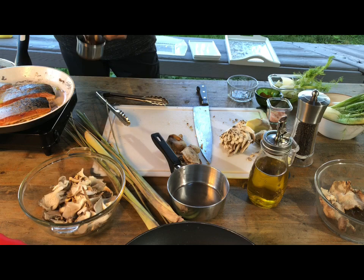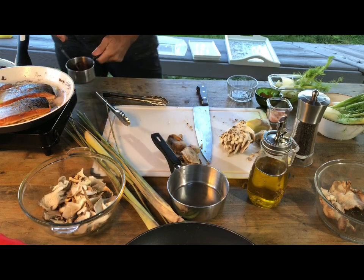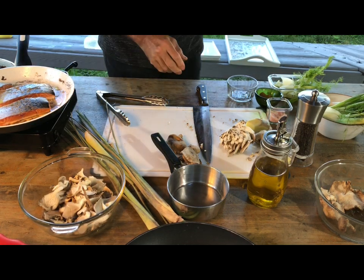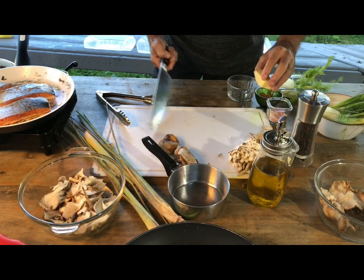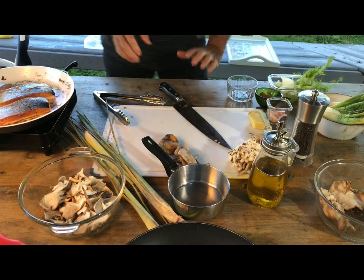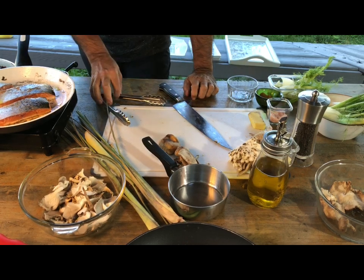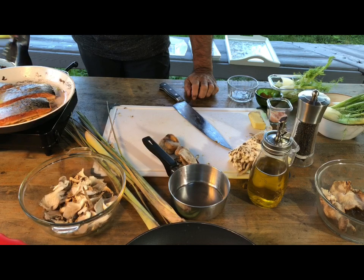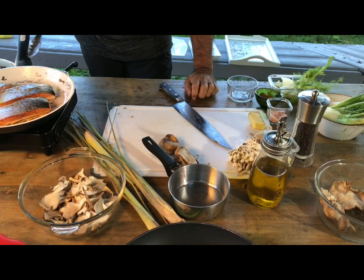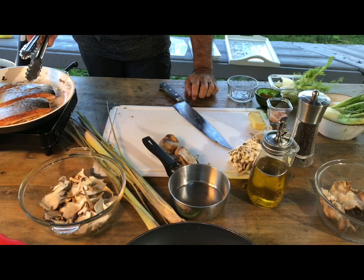I think I'm gonna add some cabernet sauce I made the other day, just a little drizzle. I don't wanna keep the plate too busy, but at least just to see. Very easy to cook the salmon. We cut it, but you can buy it already cut. You can have it with skin on, without the skin on. You can mark it or without marking it. Very easy. Just put on one seasoning.